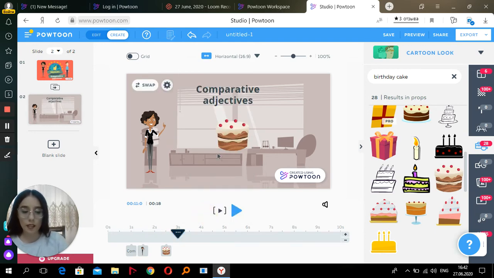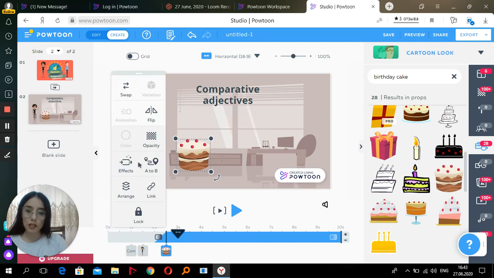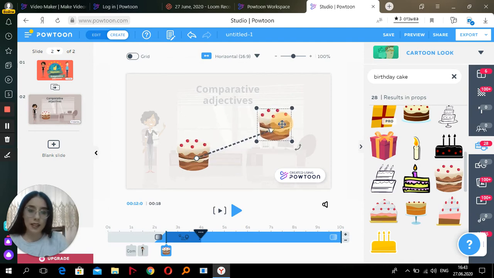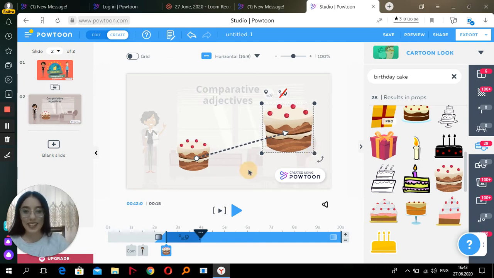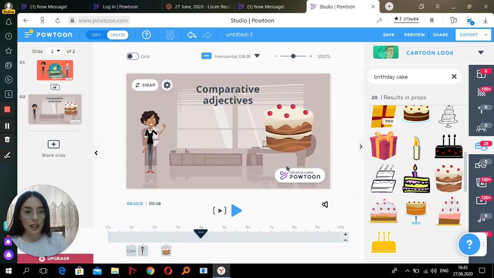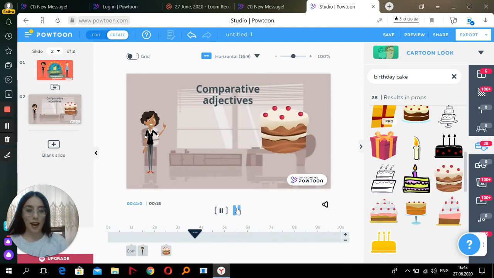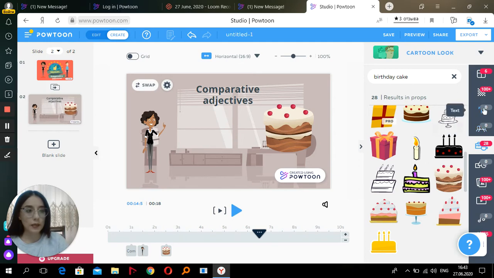Yeah, that's all. And as you see, in every effect you have settings. I will choose settings, and I would like to add this AB effect. As it's comparative, I will make it bigger. That's great. So then, let's see now what will be. Yeah. Wow. Yeah, it's amazing.